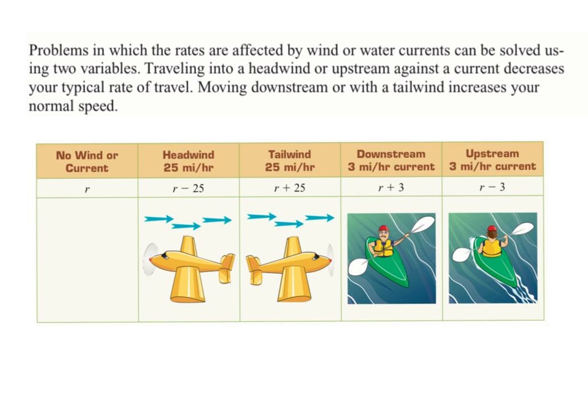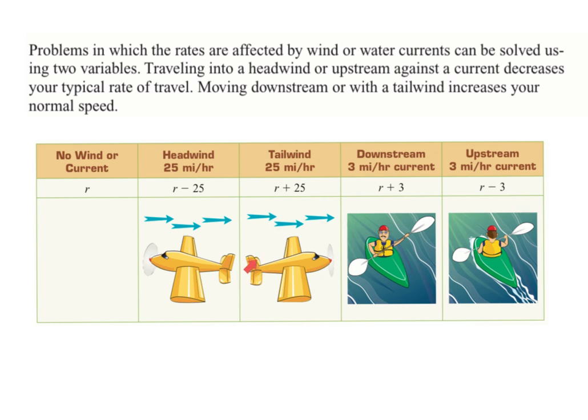If you look at the top of the next page, rate, that is just if nothing else is affecting it. So if we have nothing else affecting the vehicle, that will be the vehicle's rate. But sometimes, like with an airplane, you have what's called a headwind and you have a tailwind. You need to know these terms because a headwind actually blows against the airplane. So you can take whatever the airplane is doing, and we're saying that wind is 25 miles an hour. And if it's blowing against the airplane, then you're going to subtract that 25 miles an hour from however fast the airplane is going on its own.